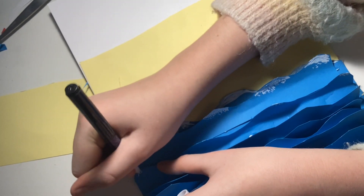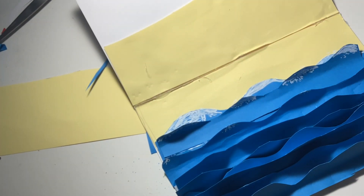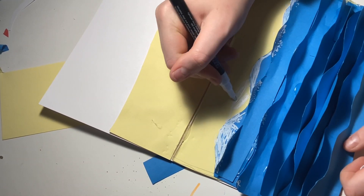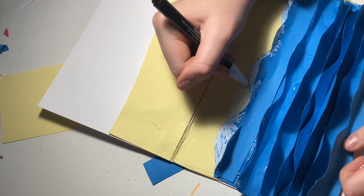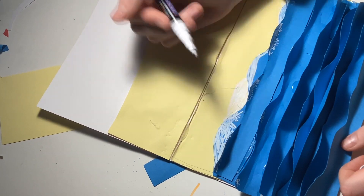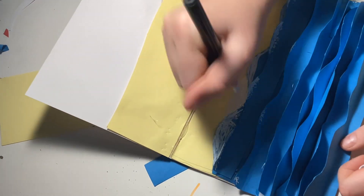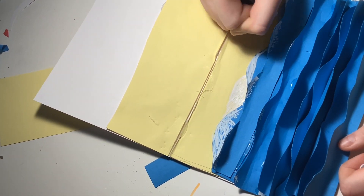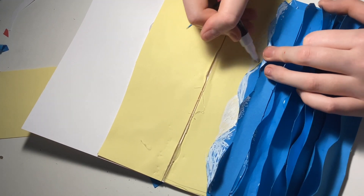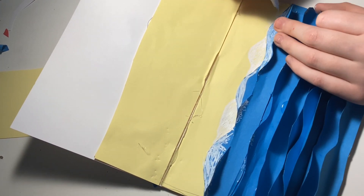Finishing up with these little waves here. I only did the first few waves because it isn't as foamy when you go farther out to sea. Now I'm coloring in little white spots on the yellow for the foam that doesn't have a wave under it. This is where the paper started to get really torn up, probably because I was coloring in a whole area instead of just a tiny little section.